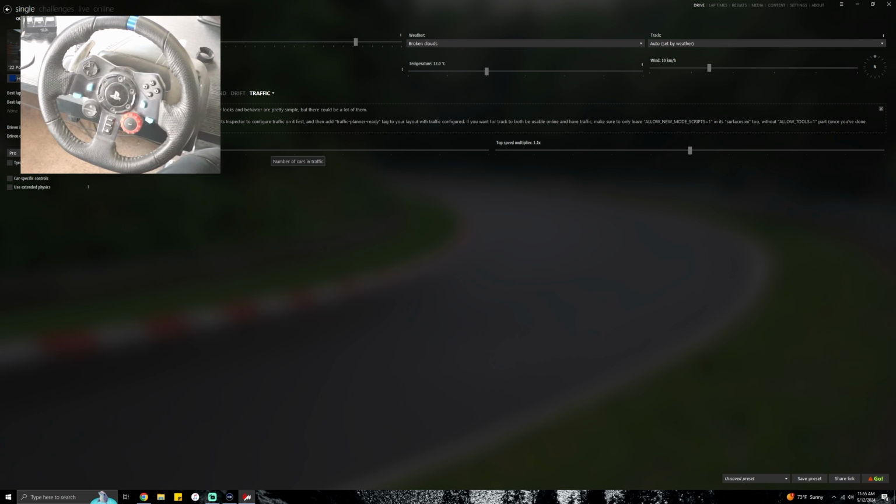Now, when you get in the game, you are not going to be able to control the traffic. Everything starts before you get in the game. You have to have the traffic planner installed. If you're missing the cars, go install the cars.